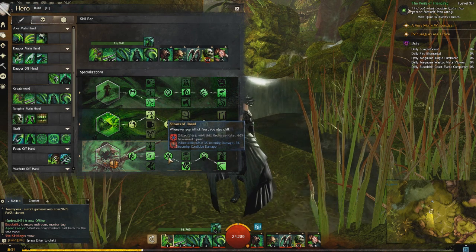And then we have Shivers of Dread. Whenever you inflict fear, you also chill. We do have fear. Our Reaper Shroud number 3 is a fear, so we will also apply chill and vulnerability.